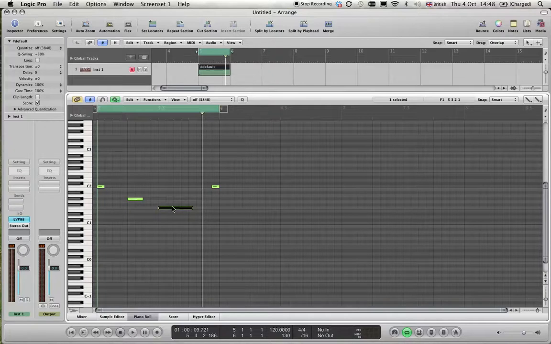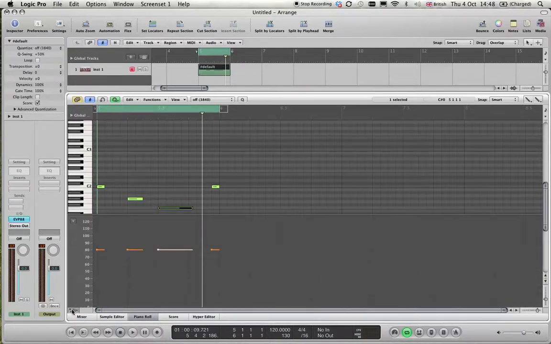But if I get it wrong, or as in this case, I just want to change these without using a keyboard, then down here, now this is very squirreled away, you have to look ever so carefully, but do you see this little box with lines on it, just here where I'm hovering the mouse? And it says the word Hyperdraw. Click on that, and you get that interface open. And the level of these lines represents how loud these notes are. Okay? So I'm going to change those.